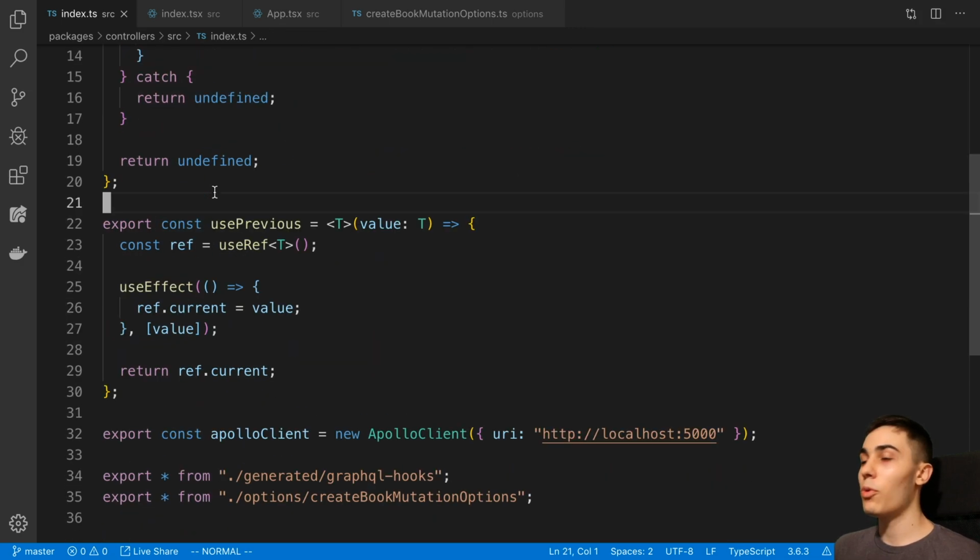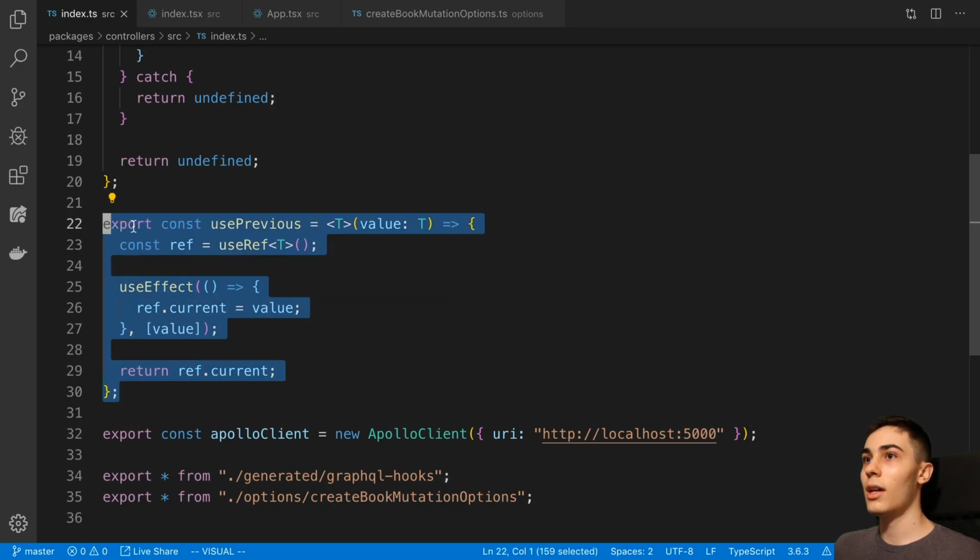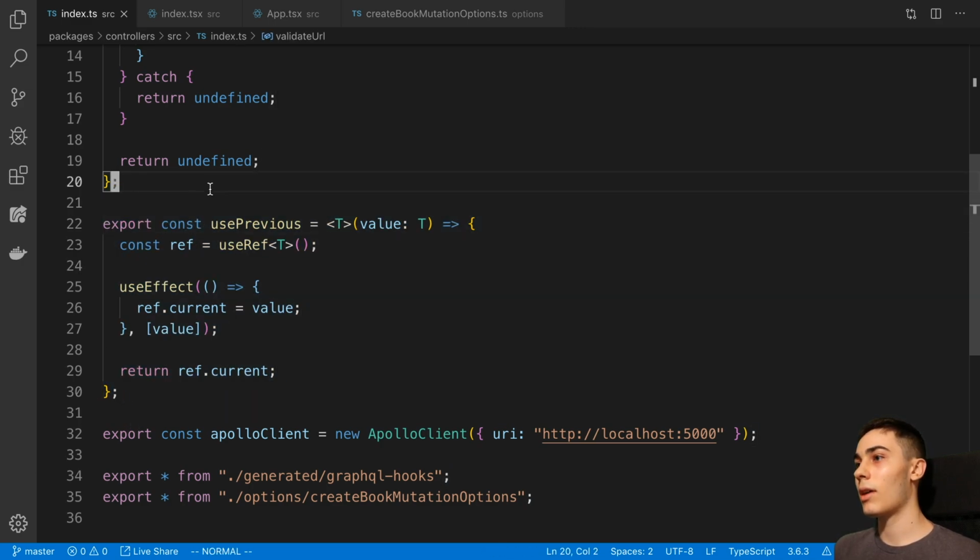This is a really nice thing that you can do now with hooks in React. It's made it very easy to share state logic between React and React Native. For example, here's a hook, and you can make these hooks agnostic to both platforms. This is a hook that I use called usePrevious, which just tells you the previous value of a variable or a state value.